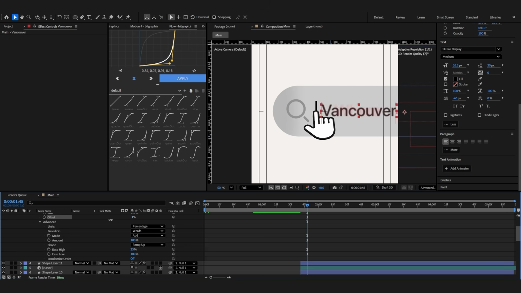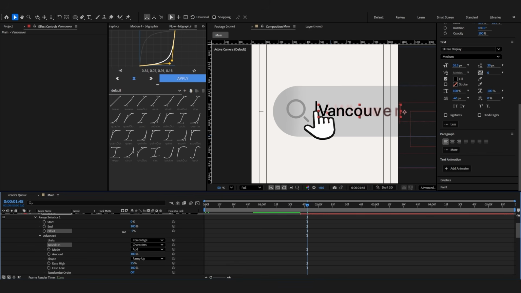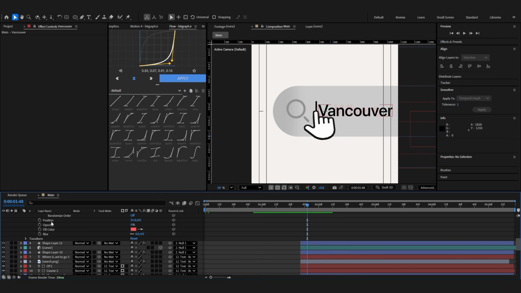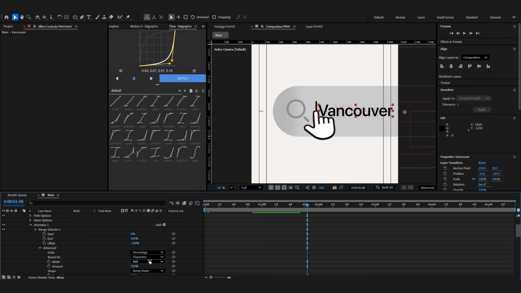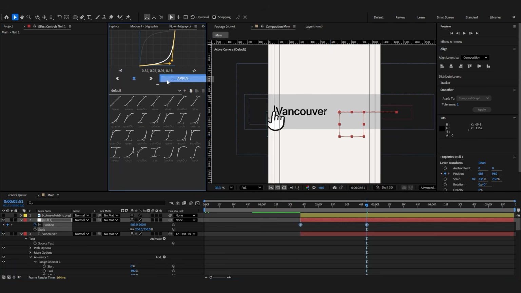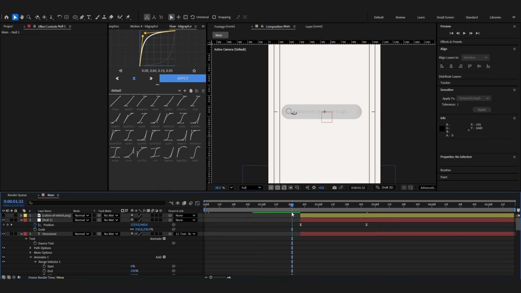So what I'm going to do is just give it some keyframe, but it shouldn't be on word. It should be on character to be able to have something like this one by one. And I also don't need any position, to be honest. So I can remove this out so it's not gonna move. Yeah, this is gonna be perfect. And if I move it to the ramp up, I can have it from the first. And if I reverse this graph and apply it on our keyframe, we have something like this, you see?